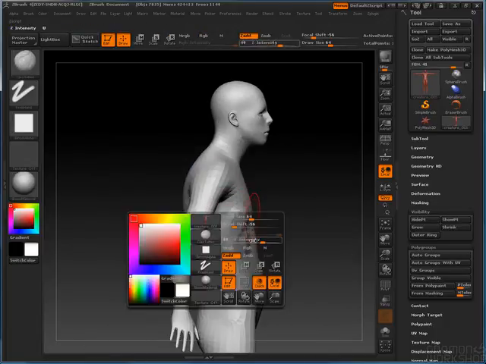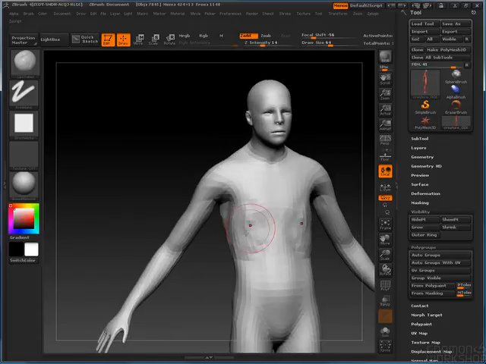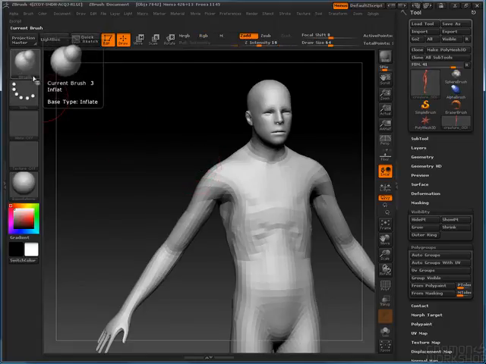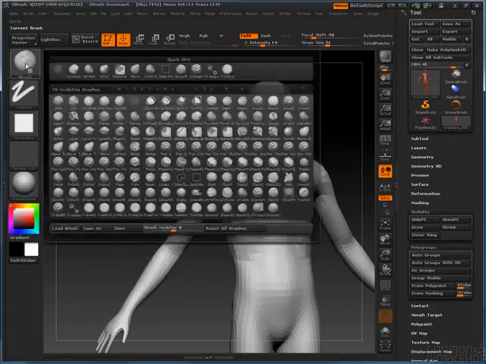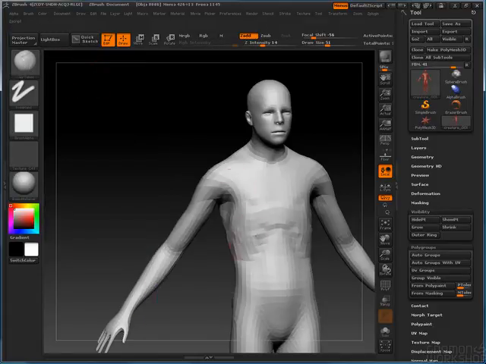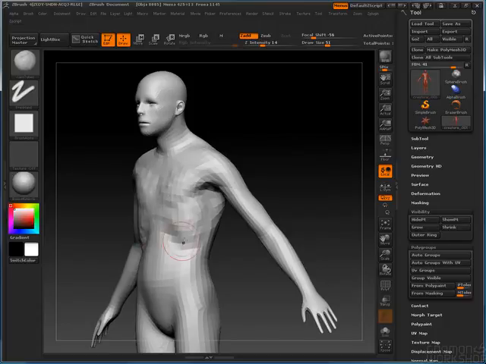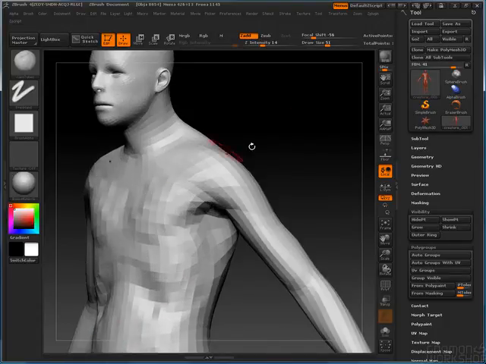I have all of my brushes hotkeyed. My brush hotkeys are 1 for move, 2 for standard, 3 for inflate, and 4 for clay tubes. So you'll see these brushes here changing. And I'll mention as I change brushes, but you're not going to see me come up here to the menu and change brushes, because it's just not how I work. And I really, really highly recommend that you set hotkeys and do the same, because it'll increase your speed immensely.